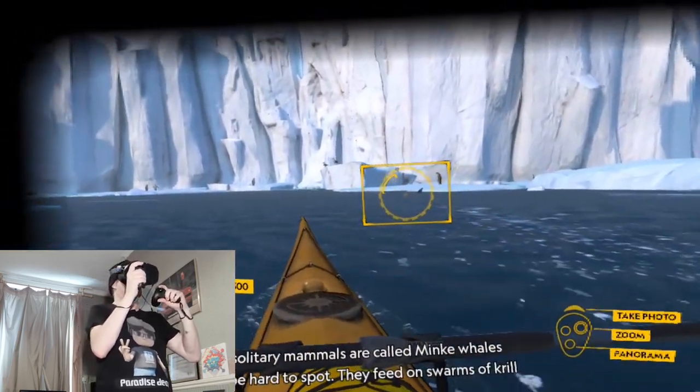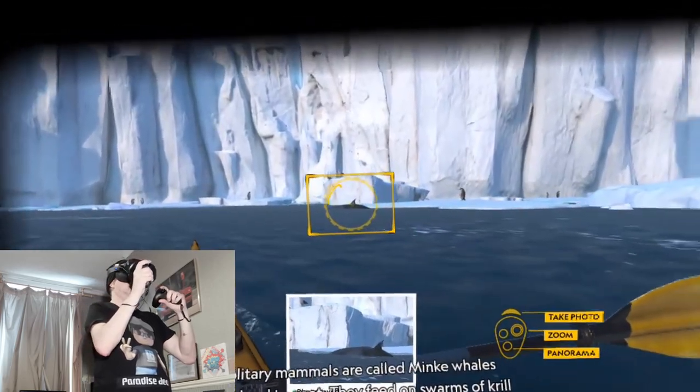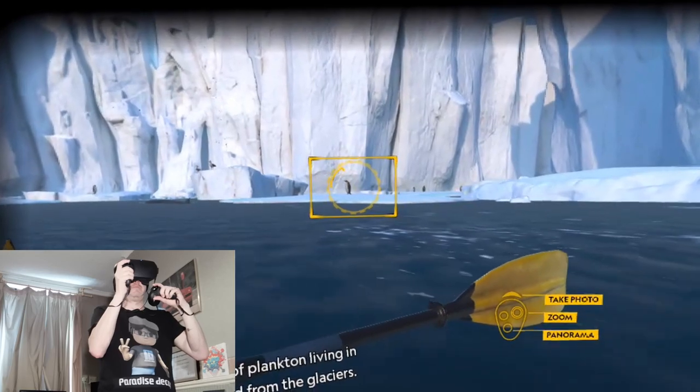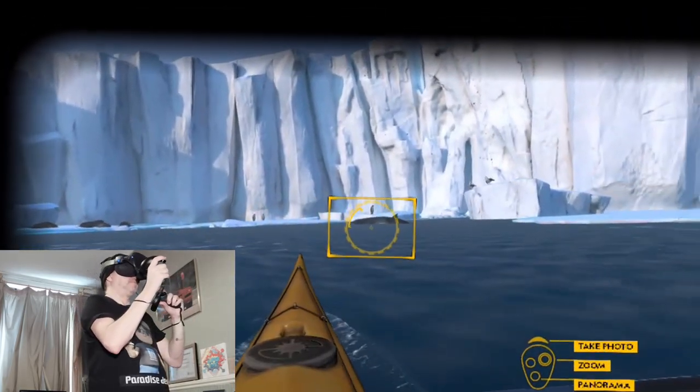These solitary mammals are called minke whales, and they can be hard to spot. They feed on swarms of krill, which feast on the blooms of plankton living in a layer of freshwater melted from the glaciers.